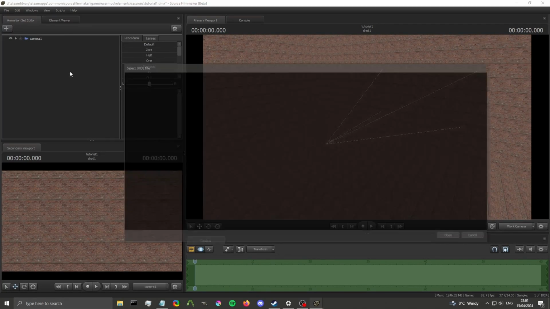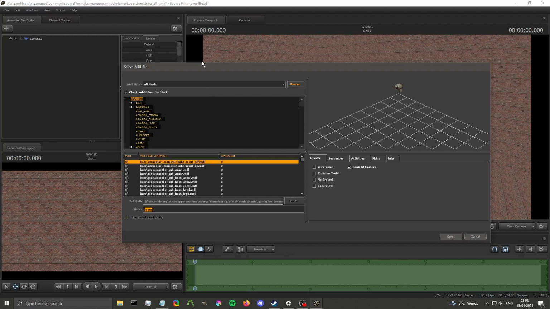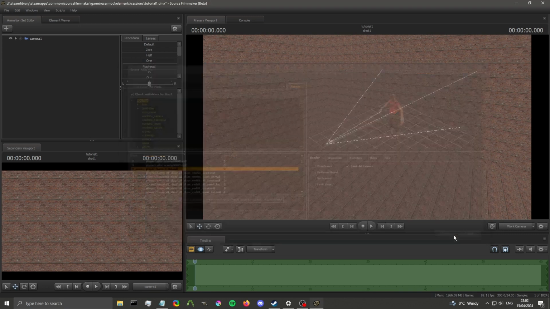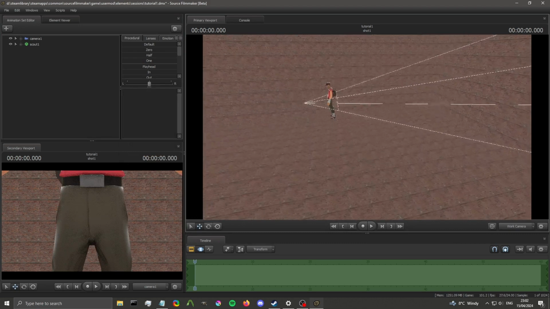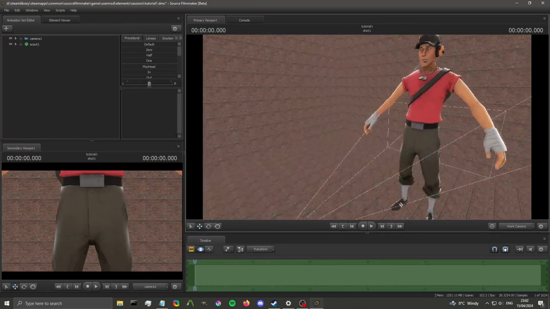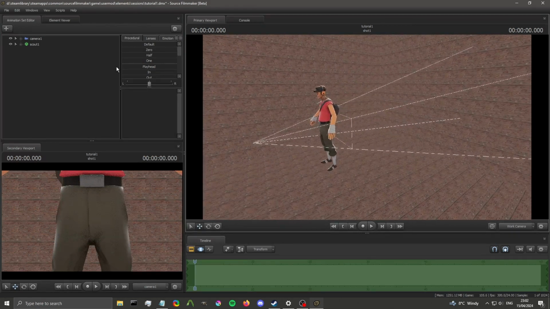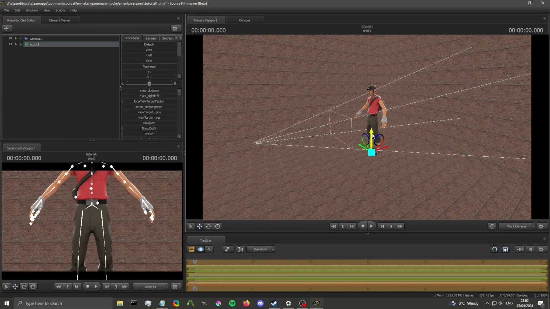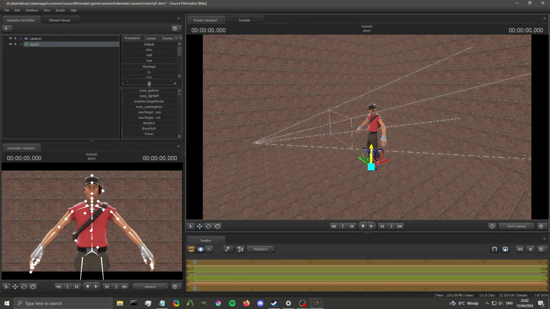Here, I'm going to make a new model, and I'm going to pick the Scout. I'd recommend using the TF_movies mod, or the hardware model here. These are higher poly, and although they do actually have minor differences in terms of their texture and stuff, these are the ones that Valve used in their Source Filmmaker videos, like Meet the Team and that other one that I can't remember the name of.